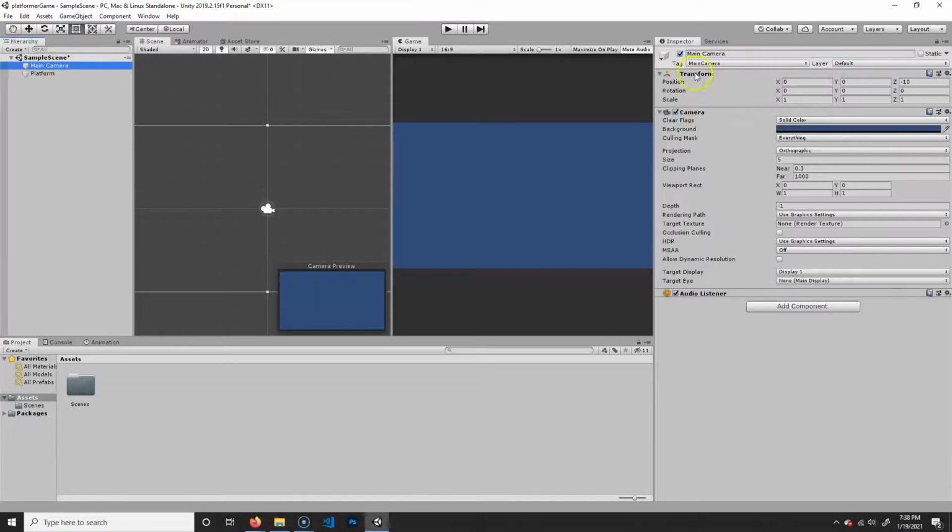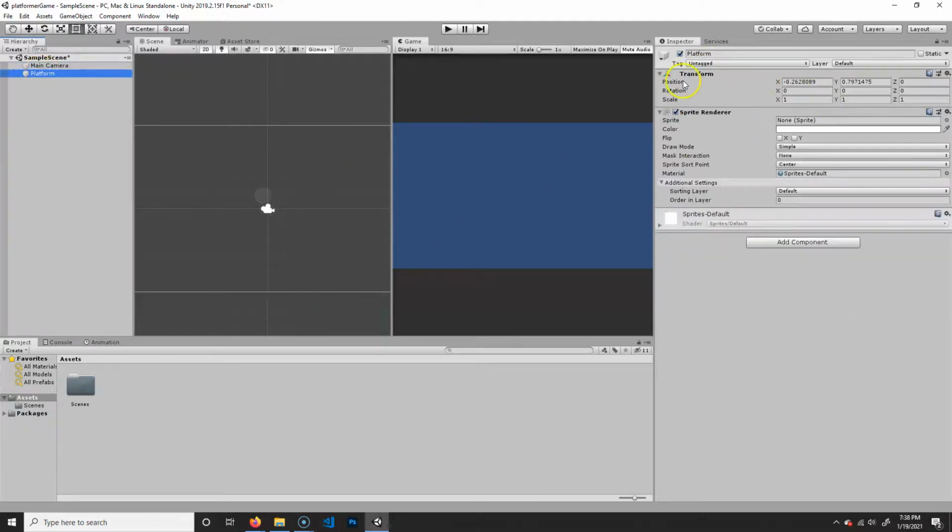If I grab Main Camera, you'll see it has Transform, this Camera, and this Audio Listener. Okay, so these are different components, and components are basically nodes inside of that object that have settings and can do things, right? So you can either say something about them or they can do things. So Transform obviously holds its positional data. The Sprite Renderer, that's the thing that represents its graphics. Okay, so this is actually the thing I've got to interact with.